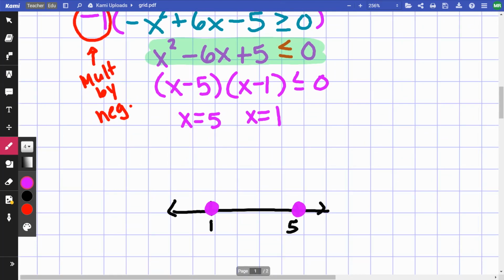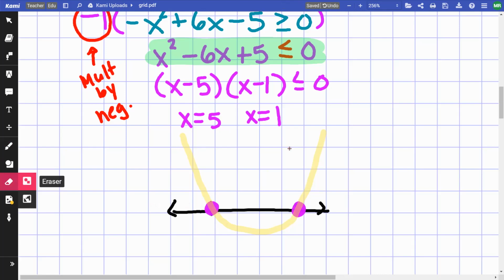Then I'm just going to move this up. I am personally going to think about this again as a parabola. And this is an open up parabola. So it's going to be kind of going like this. That would be an open up parabola. So as I'm following this, everywhere here, I am above 0. Here I'm at 0. Here I'm below or less than 0. Here I'm at 0. Here I'm above. So the x's beyond 5 are going to make it greater. The x's in front of 1 are going to make it, wow, what did I do?